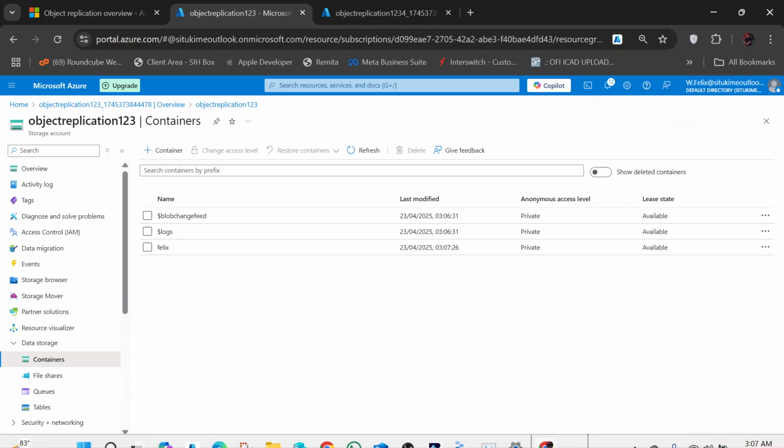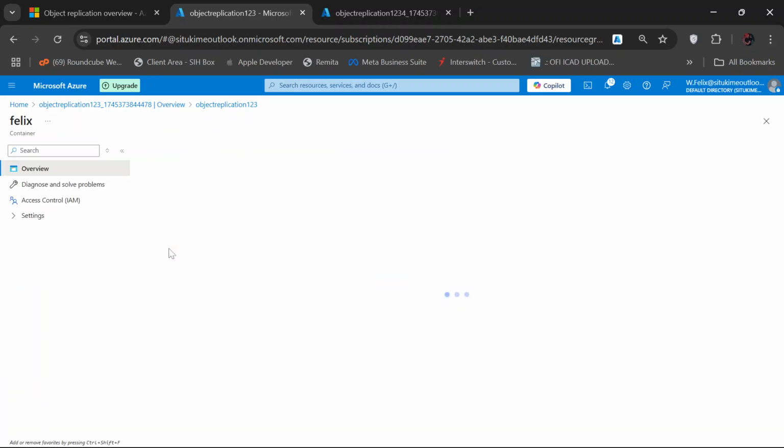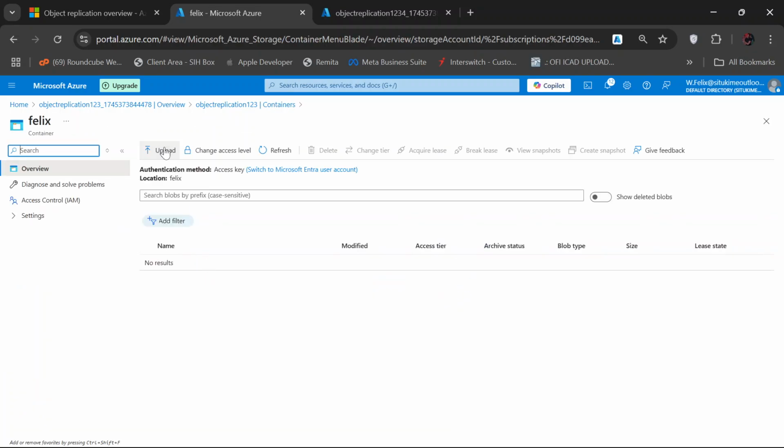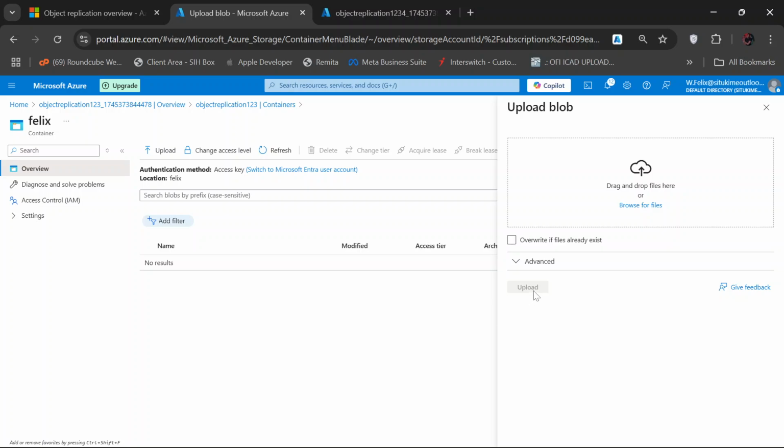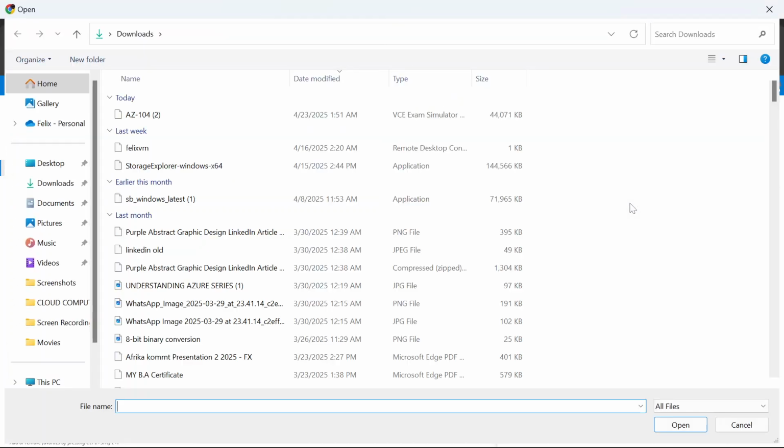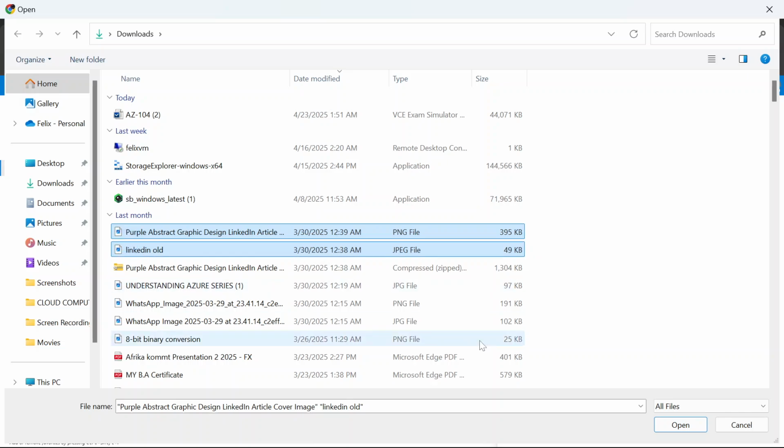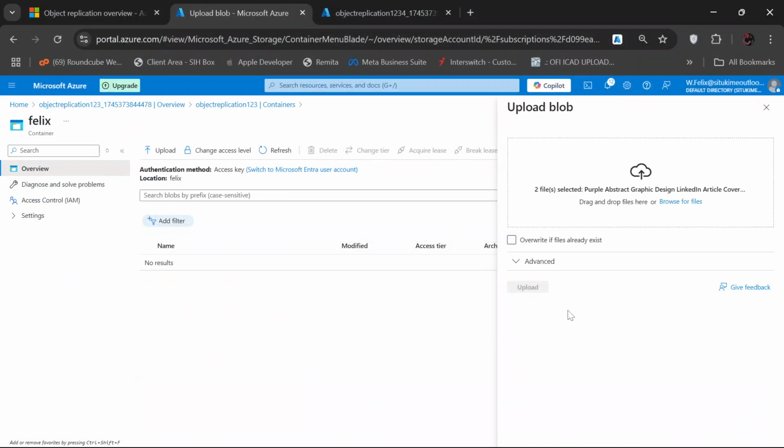All right, so let's upload blobs to this container. So I'm just going to click on browse files and let's upload these two files here.